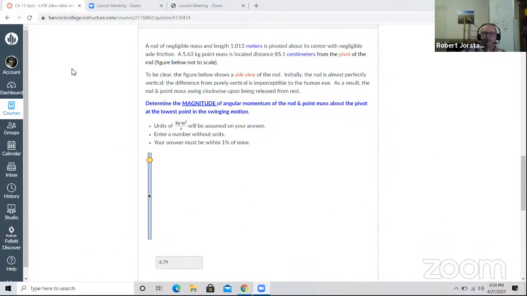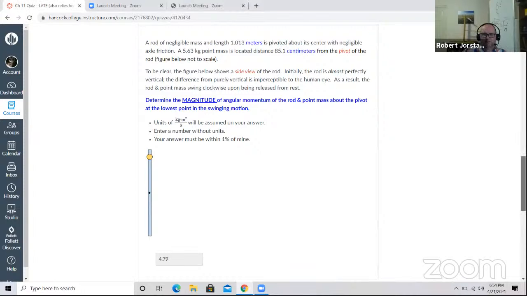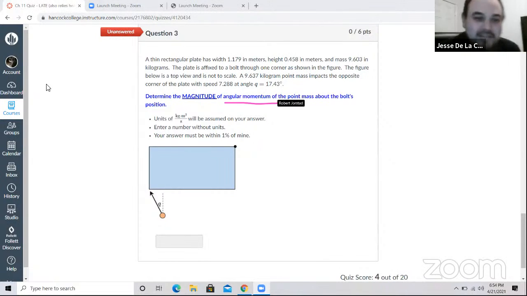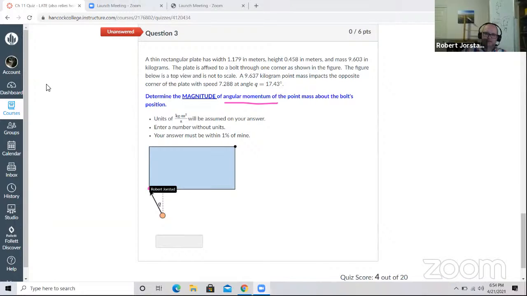Okay. And then what's the last one, just for thoroughness? Did you get that one? Oh, didn't have time. All right. How would you do this one? So this kind of reminds me of that bullet problem, 11.1 over 11 point nasty, except all we had to do is get the angular momentum of the point mass. So now you have to get... one thing you could do, you agree we could get this distance?